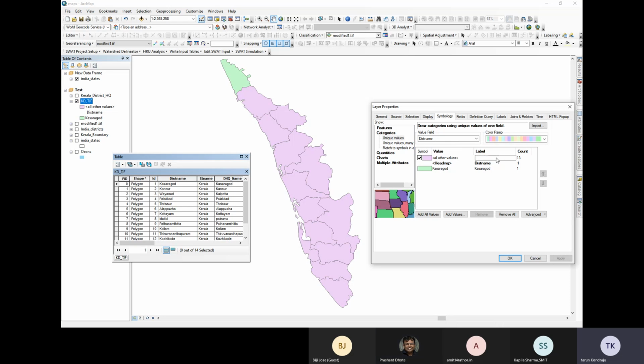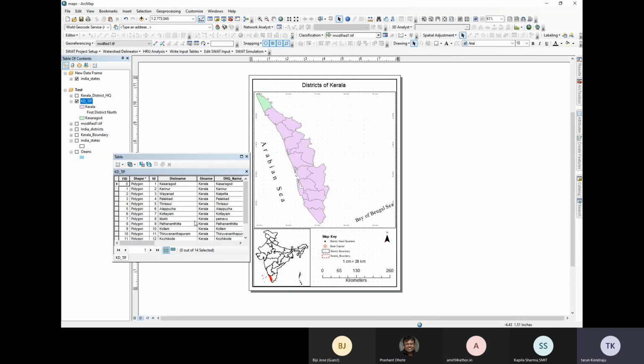You can change here to Kerala, Kerala map. Here you can change to selected district, selected first district. Maybe first district, north. So that is Kasaragod. Now apply. Great. Now if I go back to the layout section, you see that is available there.